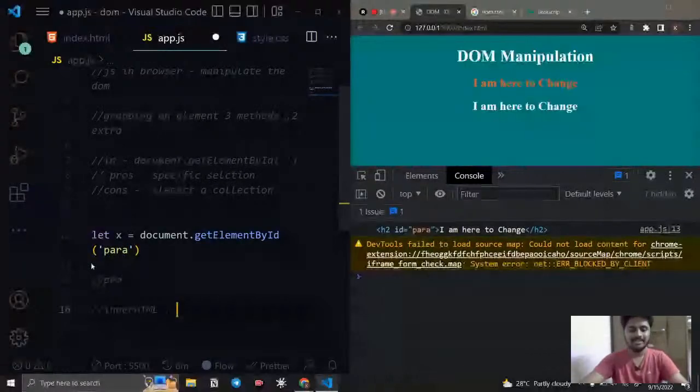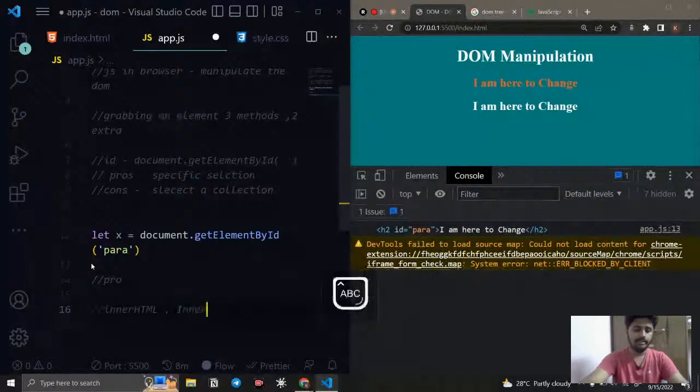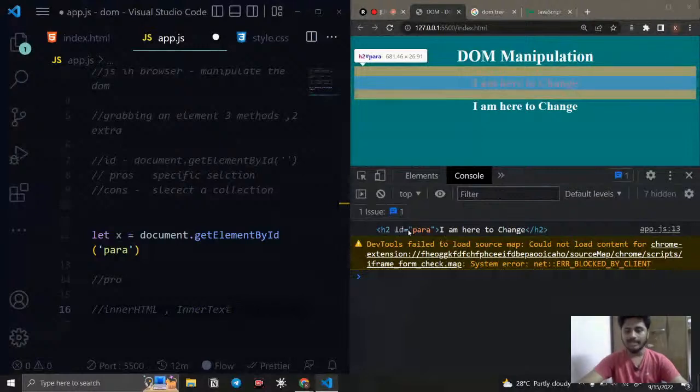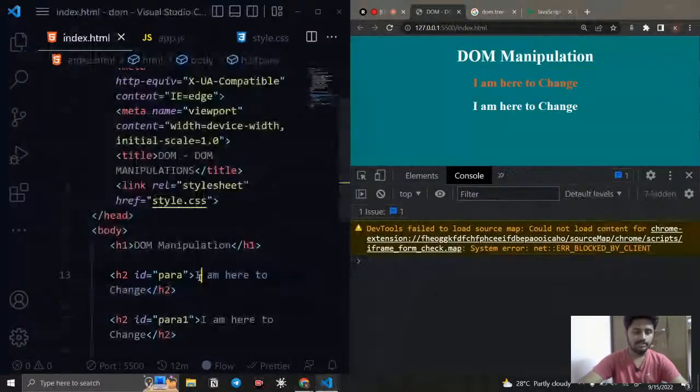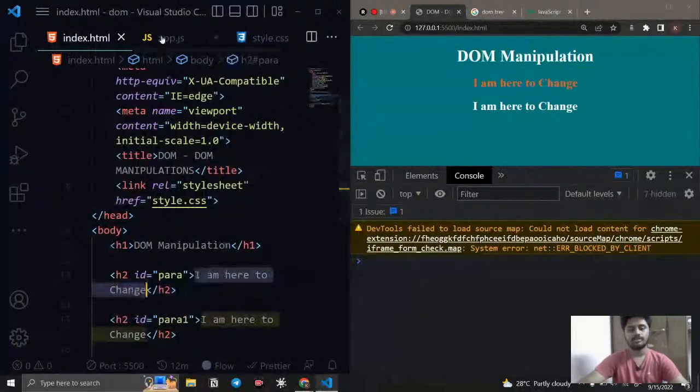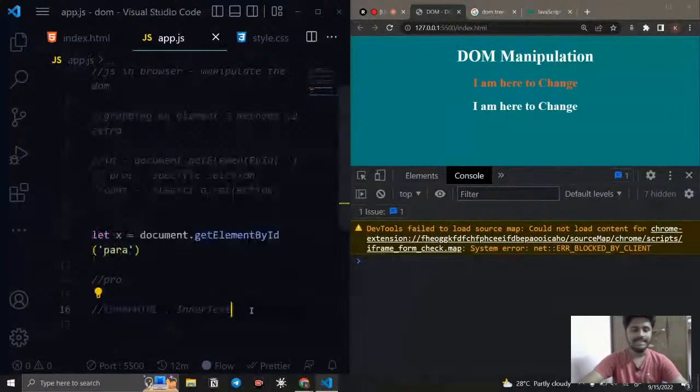Okay, so this is the innerHTML, and what is next? It's going to be innerText, and also another one like textContent, which is more similar to innerText. These two properties are very good to work with. So let's see how we can implement this. Right now we have that element, right? What is the use case? Here you can see this is the inner text. So if you want to change that, you can use these two properties. Let's see how we can do it.